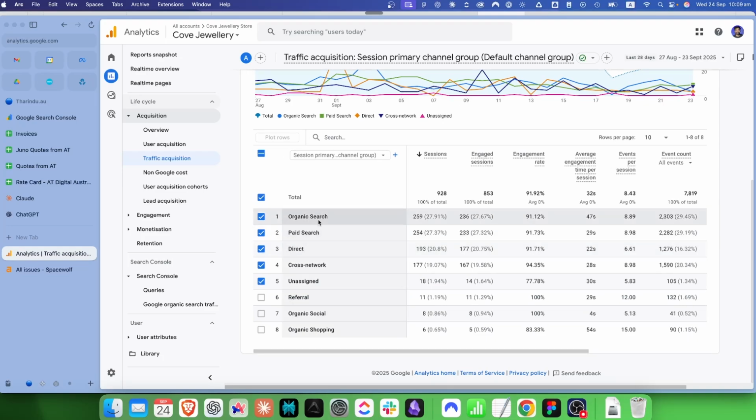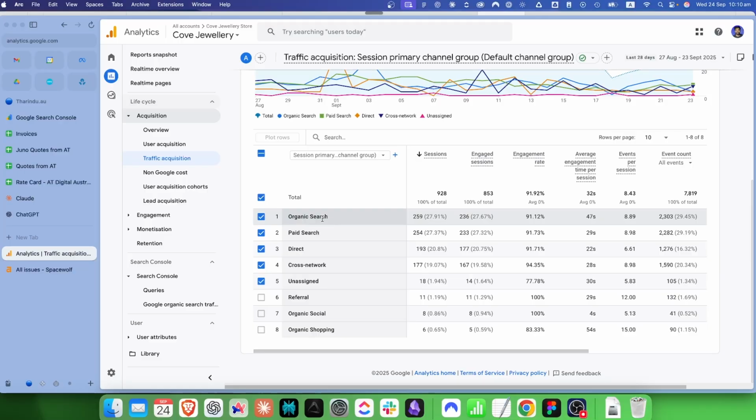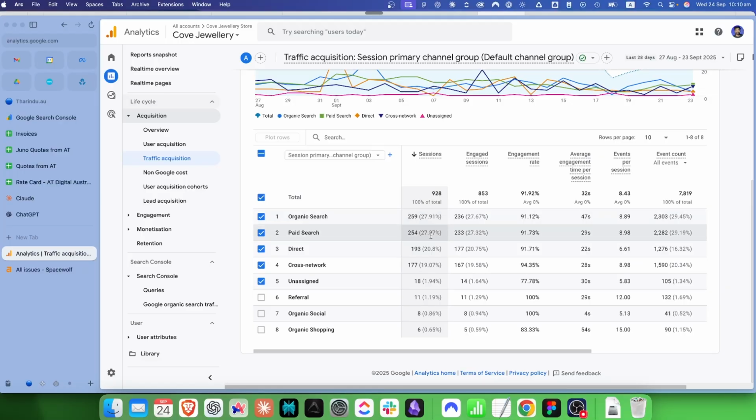So in here I can see organic search, when people go on Google and put keywords into the Google search bar, and paid search, which is Google Ads currently. So you can see there's a number of people. I'm looking at the last 28 days. About half of them are finding us using organic search, because we are doing SEO, or search engine optimization, for this client, and we are also doing Google Ads, paid ads. So it's very close. So 50-50.